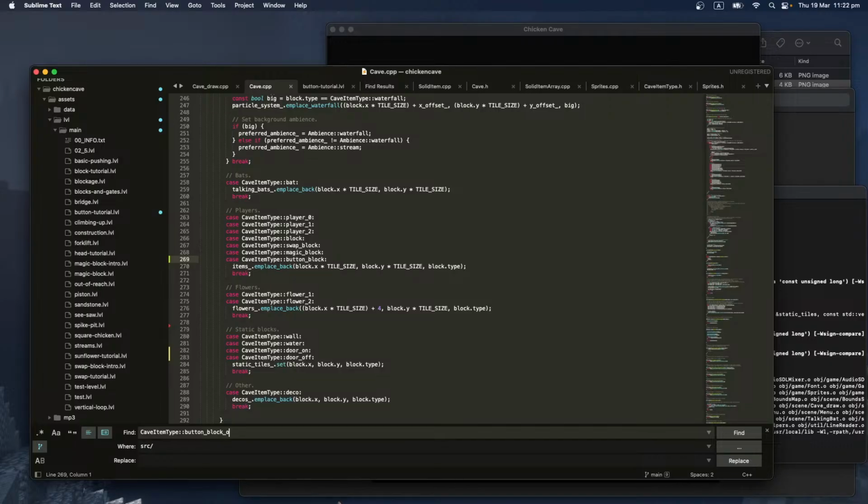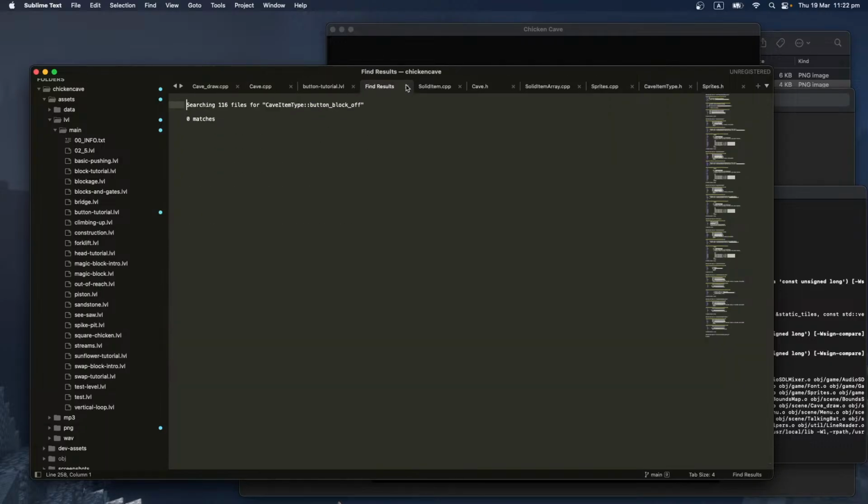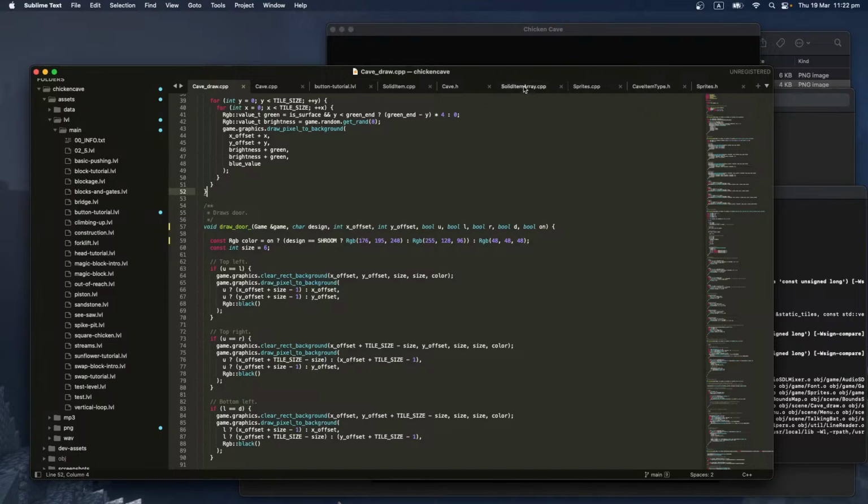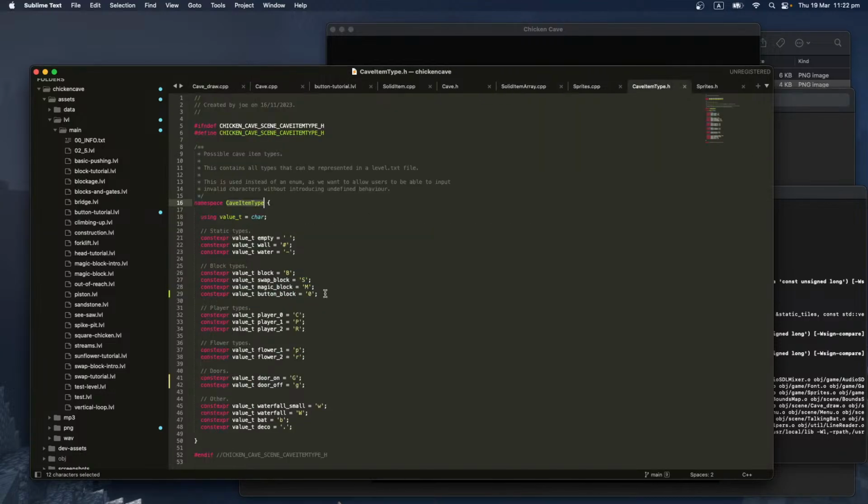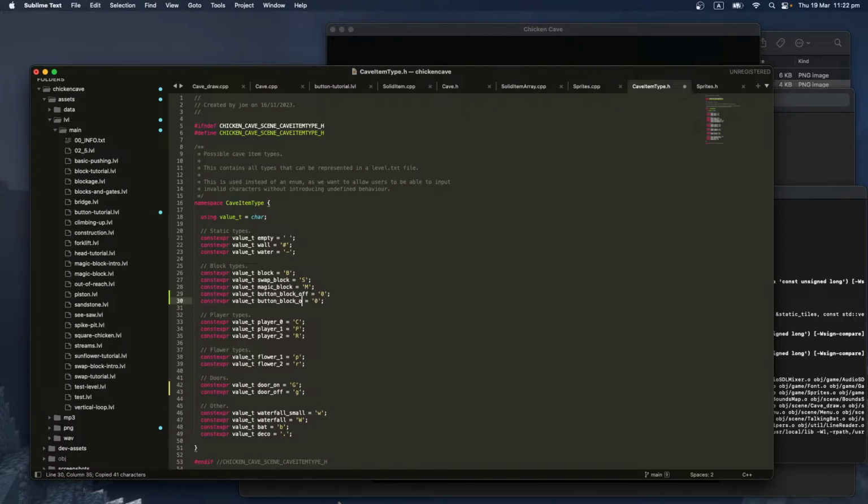Now there was button block off and button block on. If I'm feeling lazy, I'm just going to make those two separate types rather than go off 0 on 0, so it looks like it's turning on and off.